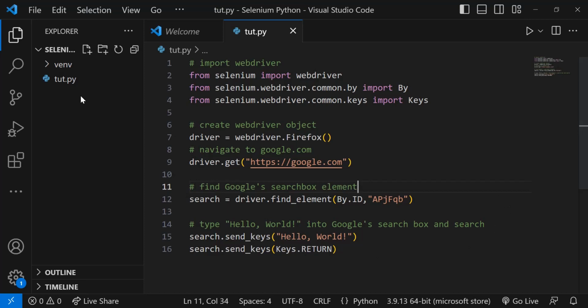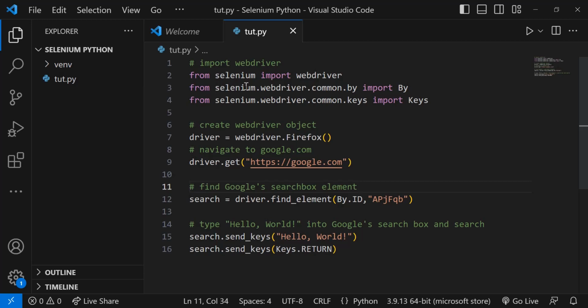Now, with Selenium installed and with you inside of your virtual environment, let's just jump right into it. So I created a file called tut.py. And I've already written all the code we'll need for this project, but I'll go through it line by line and show you exactly what it does, and I'll run it and we can see exactly what it's doing. So first, we're importing everything we need. So we're starting off with importing webdriver. So we're saying from selenium import webdriver, and we're also going to import By and Keys, and you'll see what these are used for later.